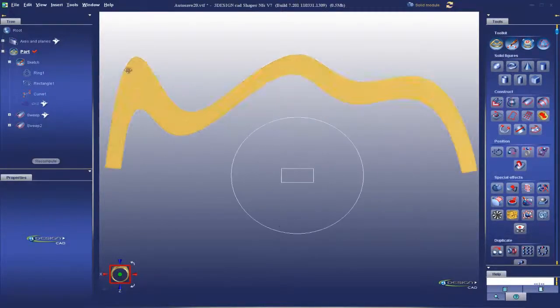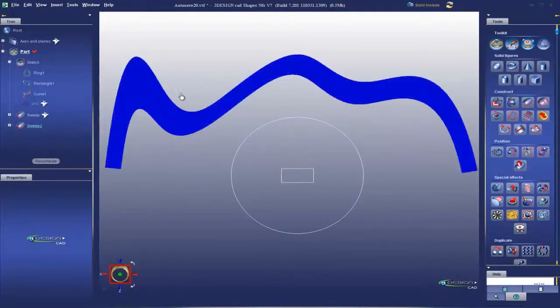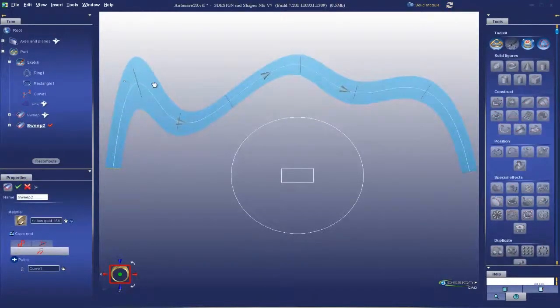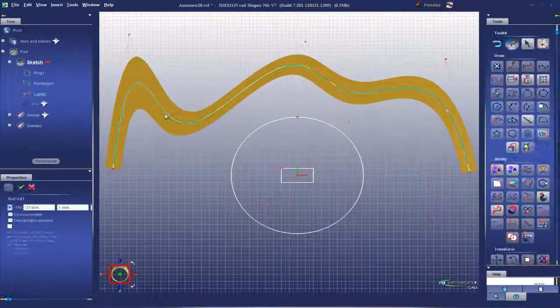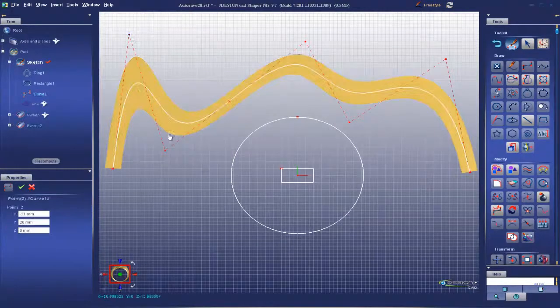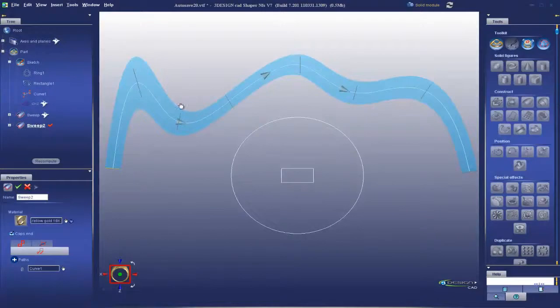Now, if you notice, the sweep is not a consistent thickness. And this is because of the amount of cross-sections that are in it. And the cross-sections are directly tied to the control points. If you notice there, there, there. If I go back into the sweep, my sections line up with the control points.